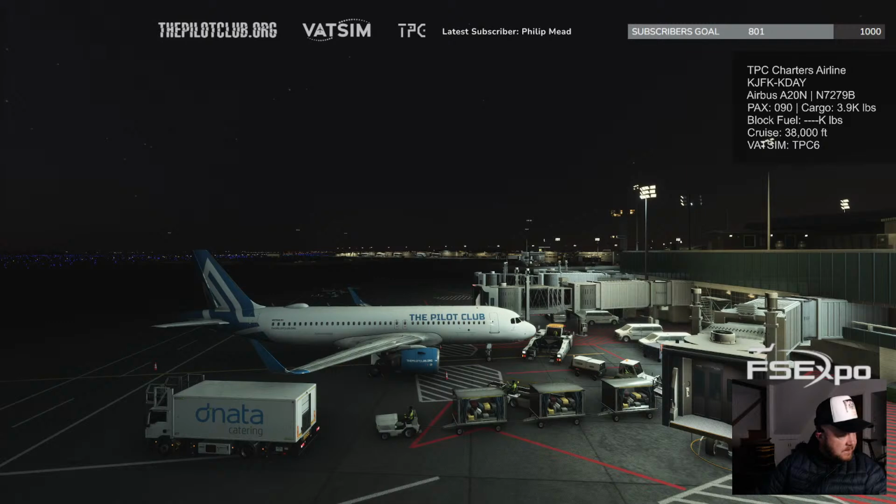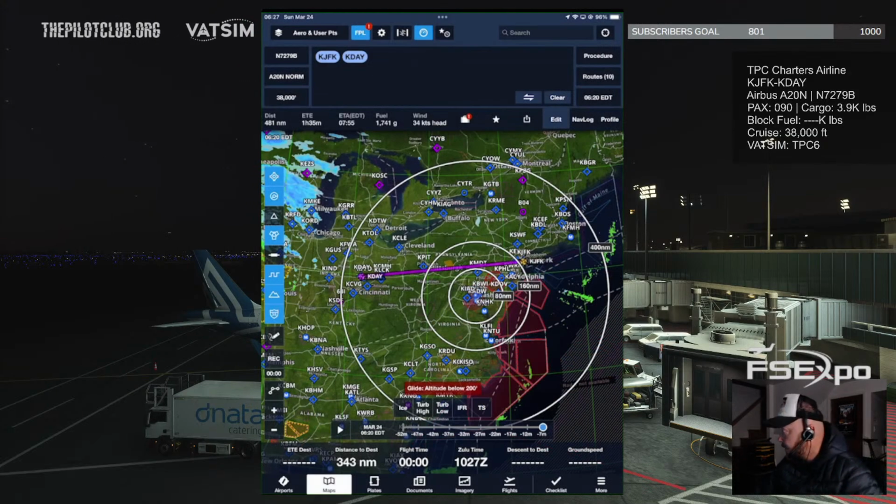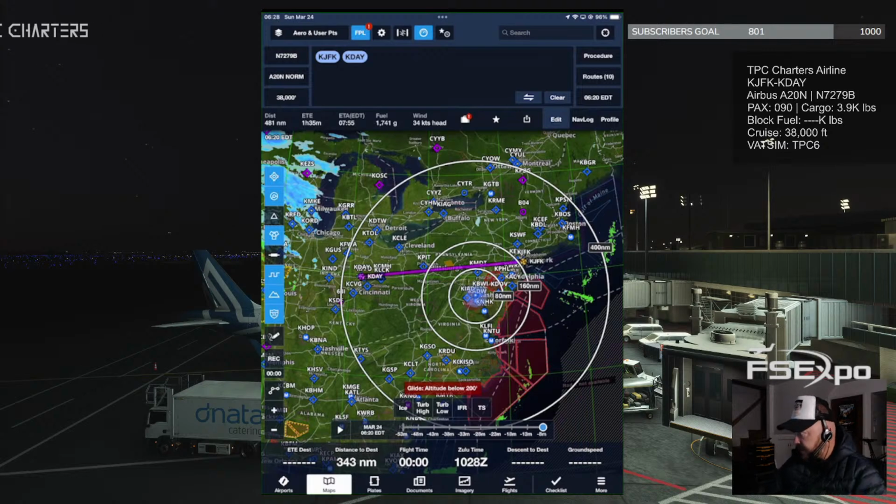What I'll do is I'll throw the iPad here on the screen so you guys can see. So we've got JFK and Dayton, Ohio entered in the flight plan here, and we do have our initial cruise altitude, and by initial I mean that we'll be taking a look at that, so that may change a little bit. We need to find our route, and we need to find our cruise level. We need to get our fuel figures and all those types of things. So we'll go through that.